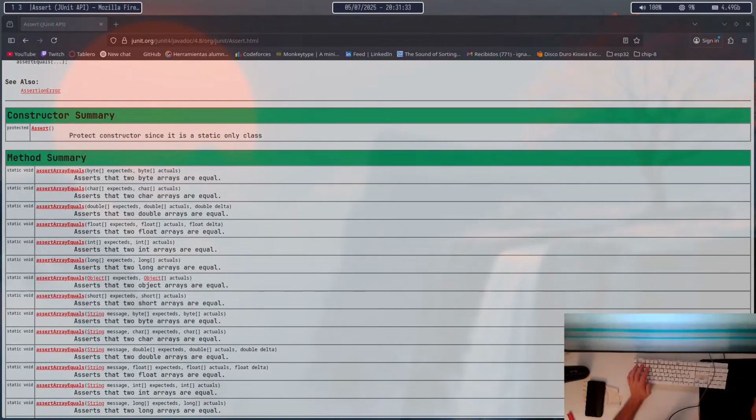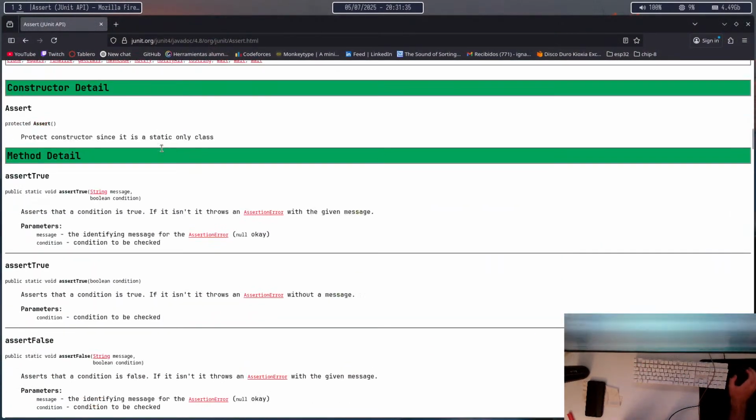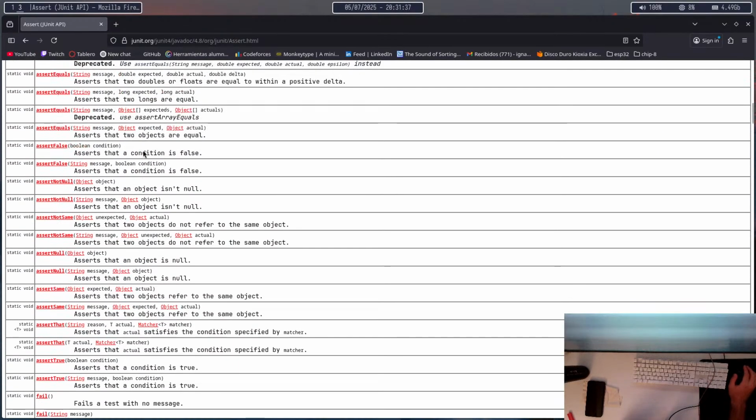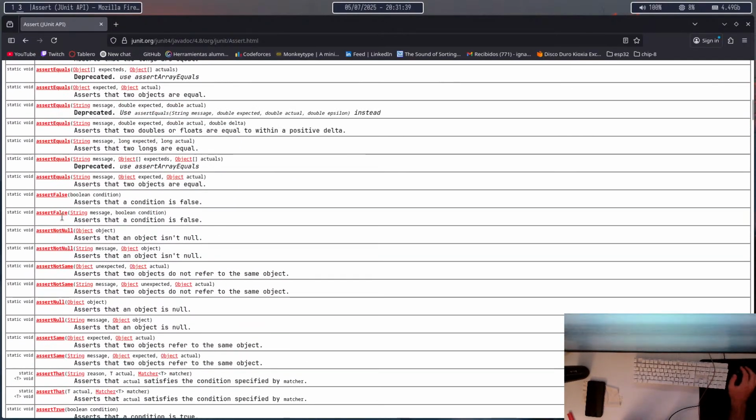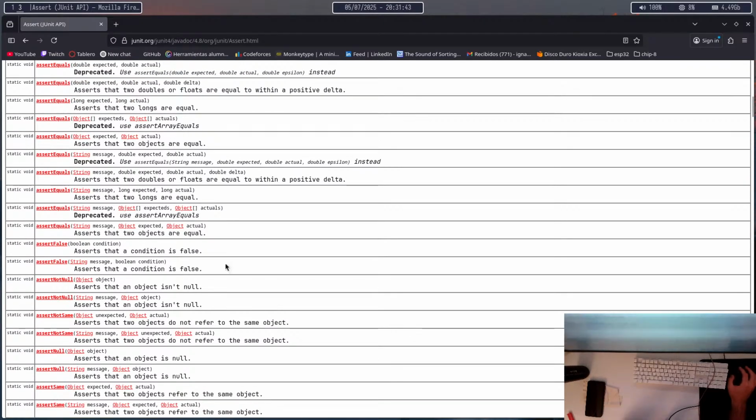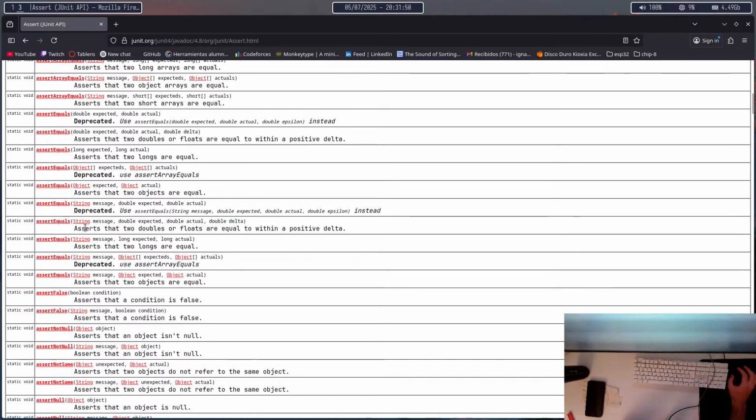So these are all the different methods that there is. Looks like it. Assert true, assert false, equals with a string, object expected, object equals. Deprecated, use assert array equals. Assert that two doubles or floats are equal to within a positive delta.